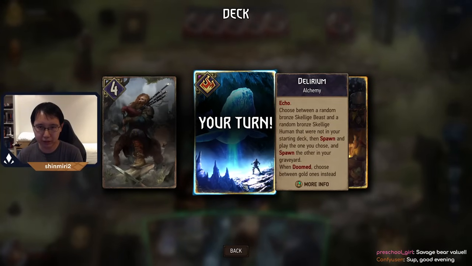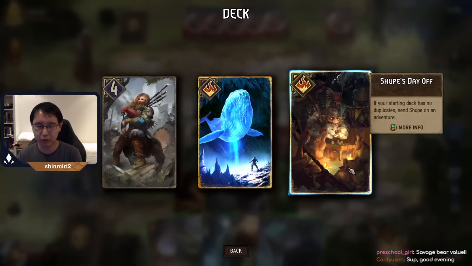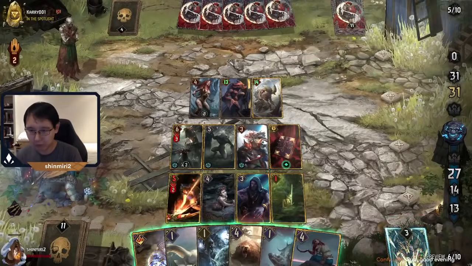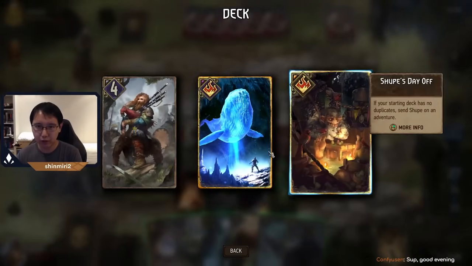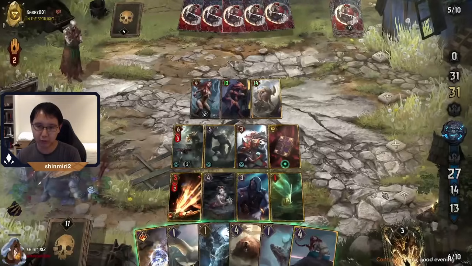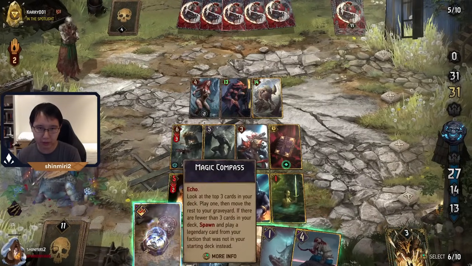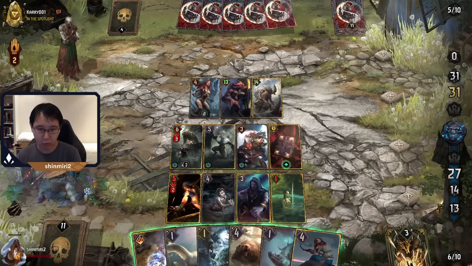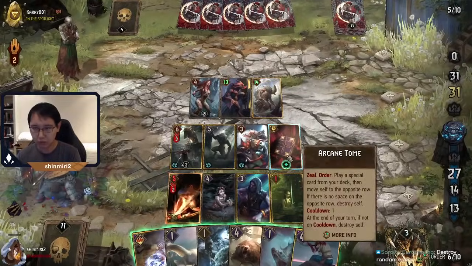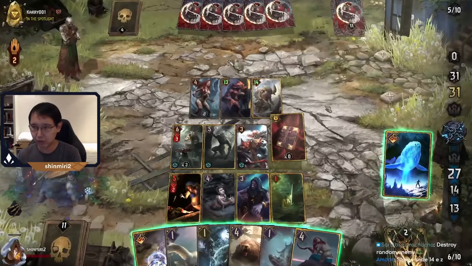So I can play this again, right? I think I can play the Shupe or the Delirium again. Because right now I have 3 cards, I'm going to have 5 cards, so I'm going to draw 3, I'm going to be at 2 cards. And then if I play this, I can also play this. Holy shit. I don't think we play Shupe. I think we play Delirium here.